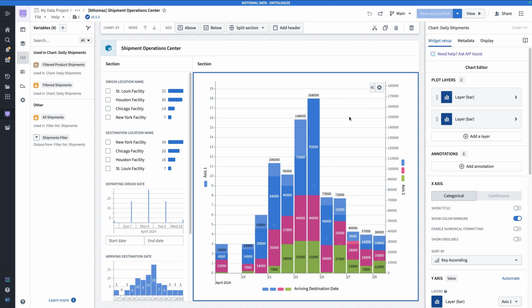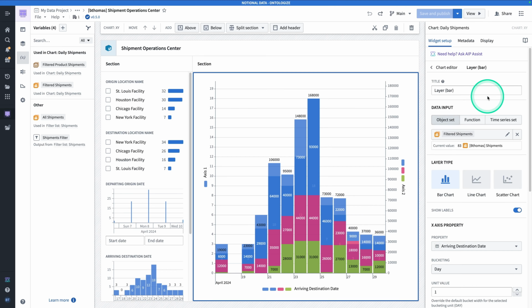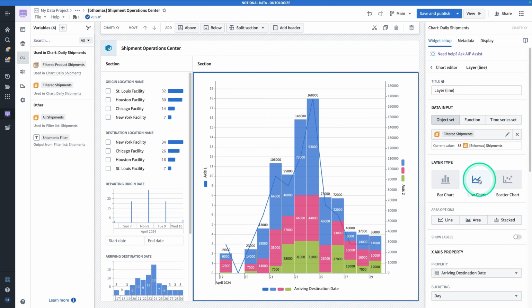We've got one chart superimposed on top of the other one. We have shipments, we have our product shipments. The way we're going to deal with this is by turning the shipments chart from a bar chart into a line chart that will use that left axis. So let's once again go into the layer. We want the first layer. So we'll go into layer bar, that's that top one. And we're going to change this from a bar chart to a line chart. That looks better already.